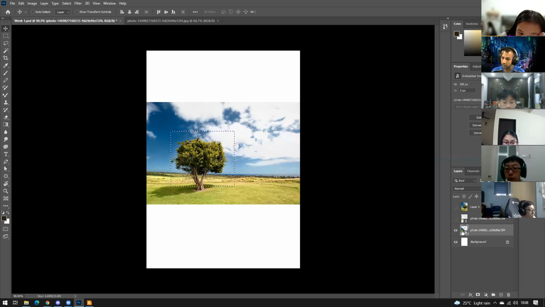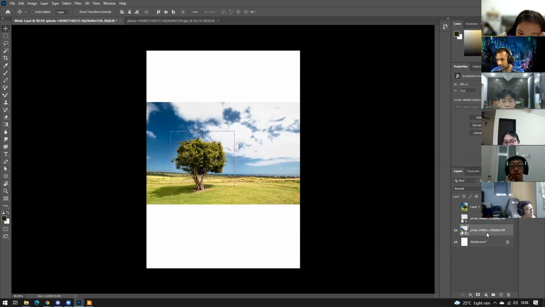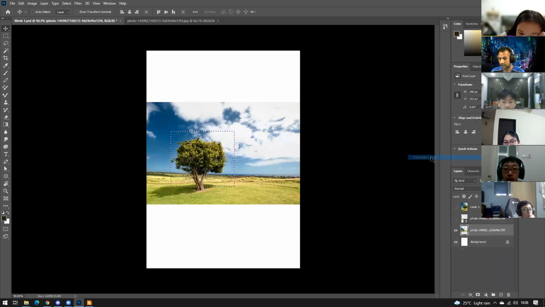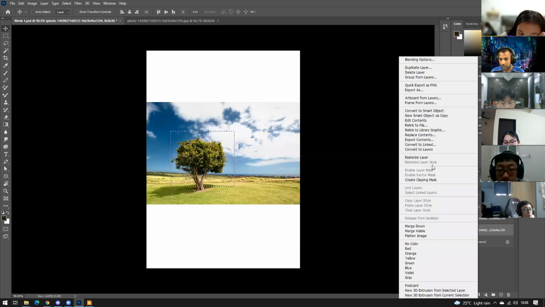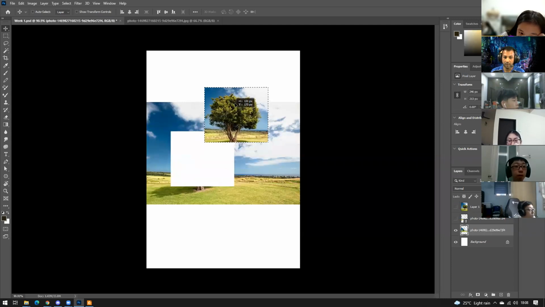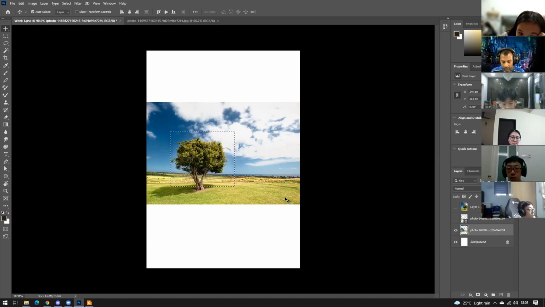All you have to do is right click on that text here and then do a rasterize layer. So now the icon has already changed, can you see these two little icons here? So if I right click and rasterize this layer, now if I move this, I can move it or cut it out of the image. Okay, so it's a lot now, so I'm going to repeat this again.